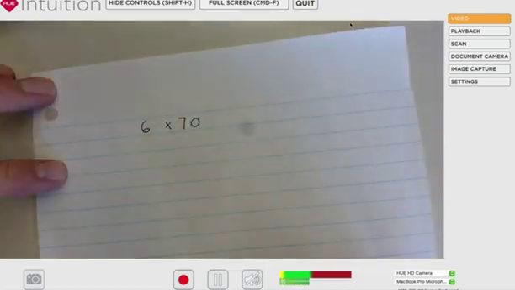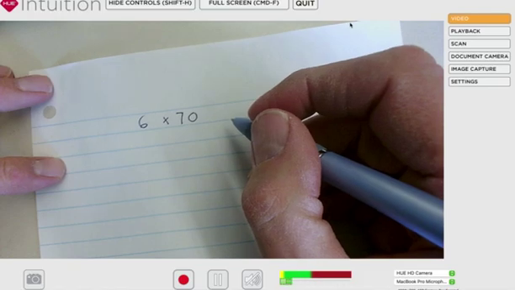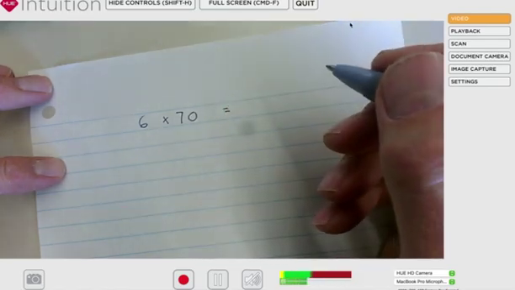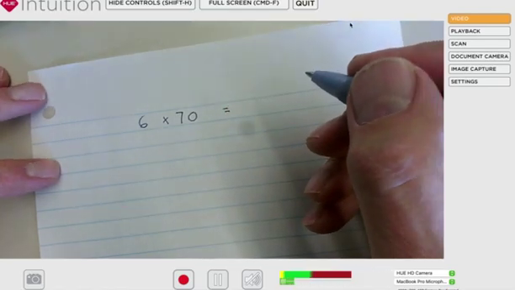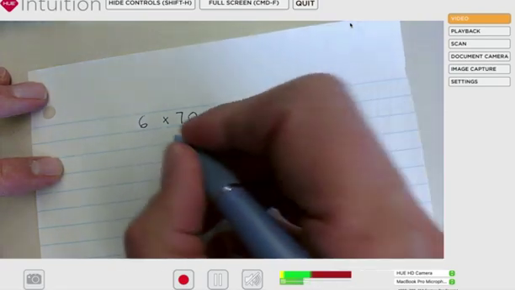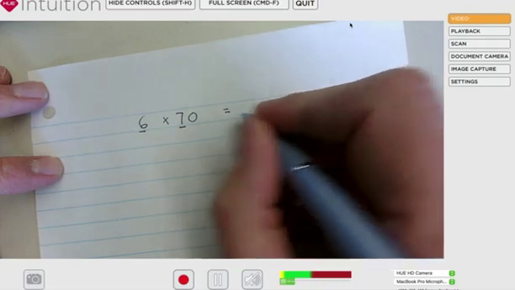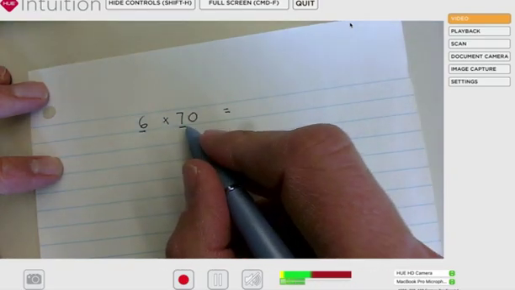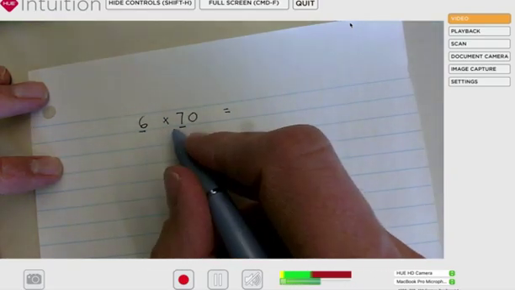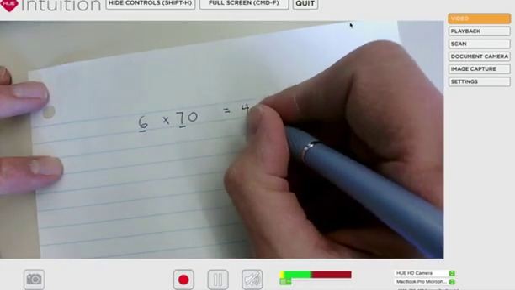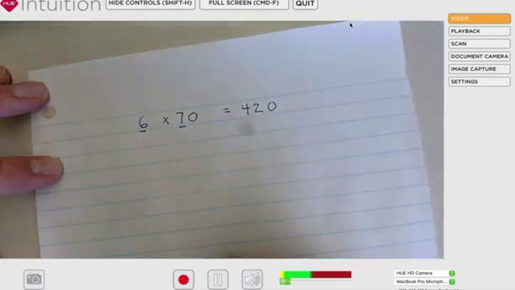From this point forward, write everything down that I'm writing. Okay? The good news is this. It's still the same basic idea as multiplying 6 times 10. Except now, instead of 6 times 1 and add a 0 to it, it's 6 times 7 and add a 0 to it. 7 times 6 is hopping in the zoo. How many are there? 42. And then you just put a 0 after it.